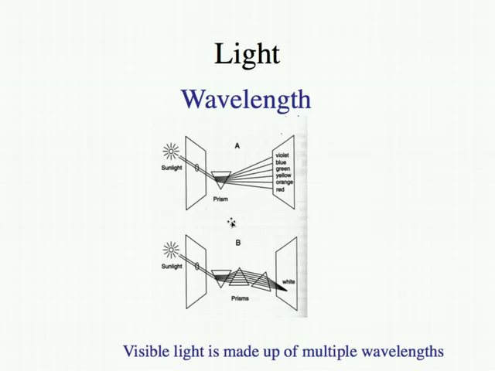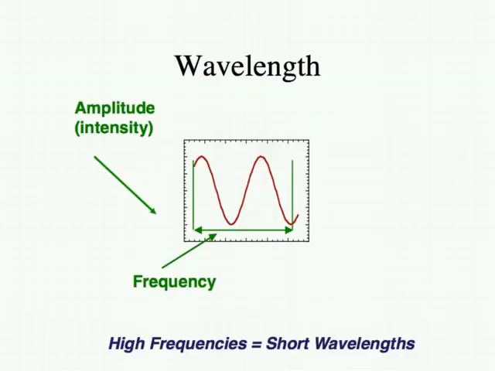Natural sunlight is made up of many different wavelengths of light. As Newton found, natural sunlight contains this rainbow of different frequencies, which are different wavelengths of light. Light travels in waves, and the wavelength is just how long that wave is as it repeats. So the light repeats in a periodic function.